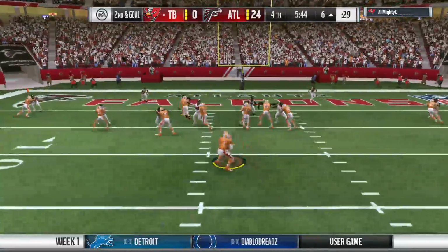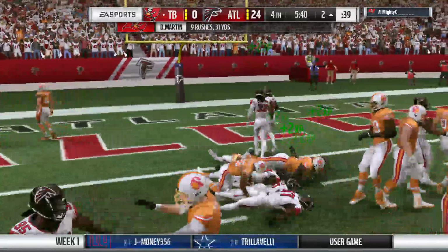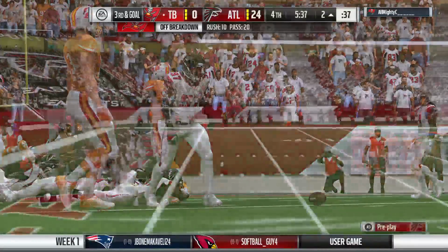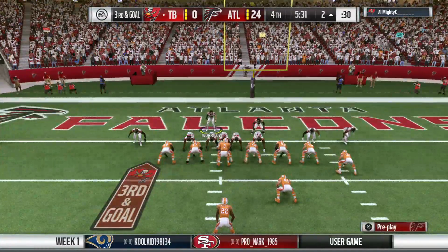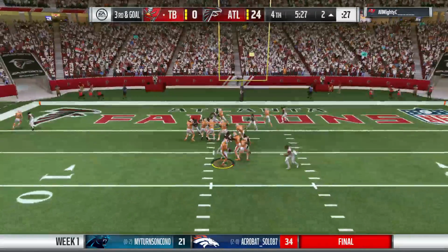And now it's 2nd and goal. They try again with Martin. Give him right around 4 on the carry. We'll see if they want to keep pounding here on 3rd and goal. 2 straight shots on the ground. Now on 3rd, do you go to the air? I think the possibility exists, and if you're doing it, you're probably going play action since you ran it twice. But I often think that 2nd down is the time you go play action.